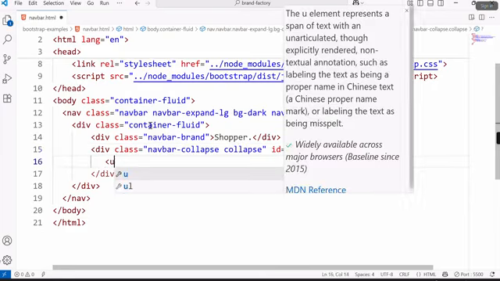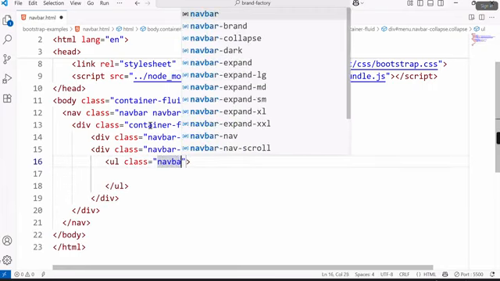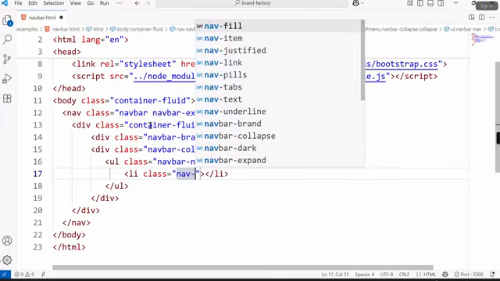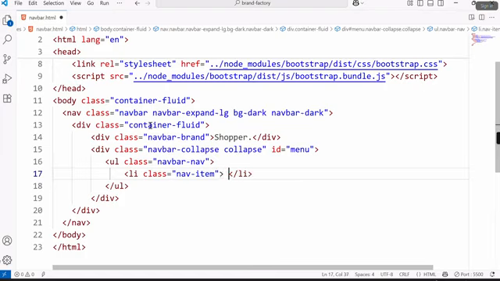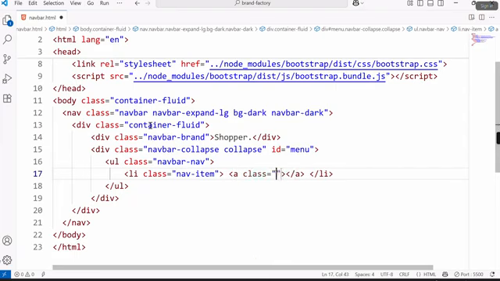This navbar collapse will have an unordered list. This will be navbar-nav. In that we have a list item. This will be nav-item. In this we will have an anchor. This will be nav-link.